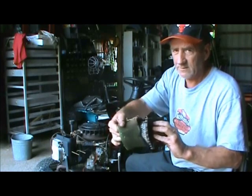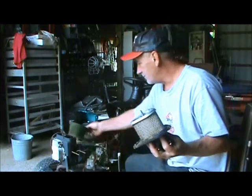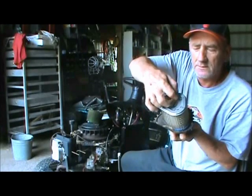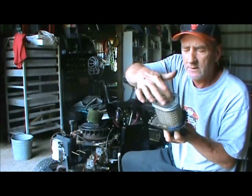This little cover here, we'll take that and clean that up. We'll go over and blow that off. And then unscrew this piece here. Got a little wing nut right there on the top. Comes off real easy, not hard. And we'll take that off.